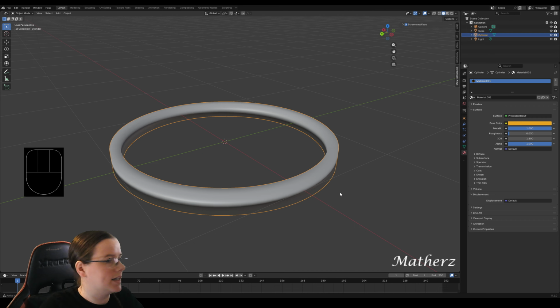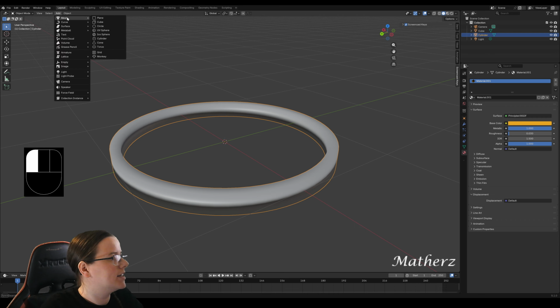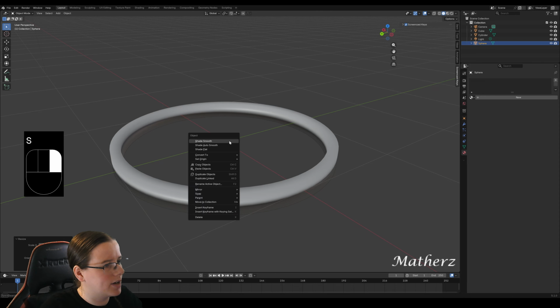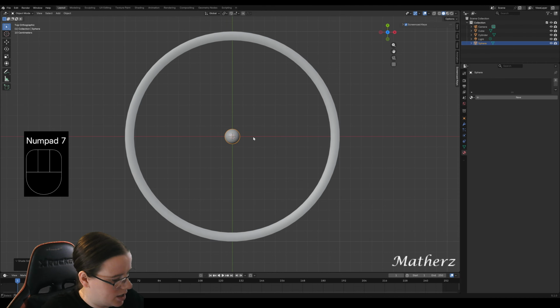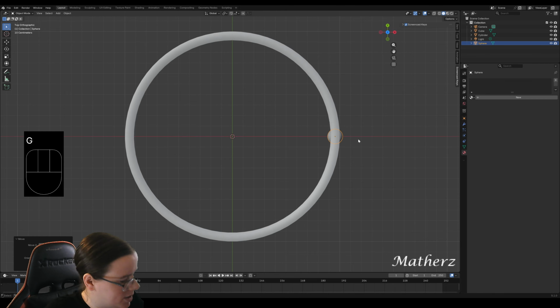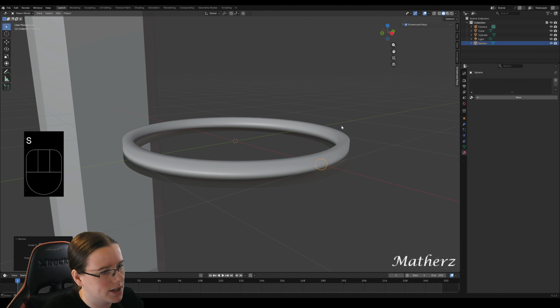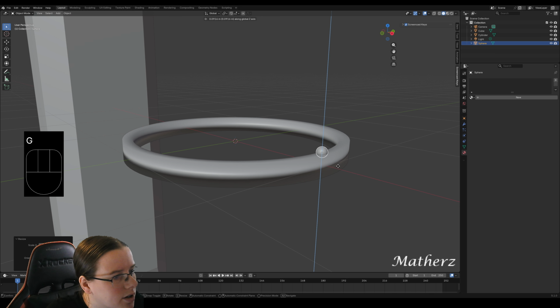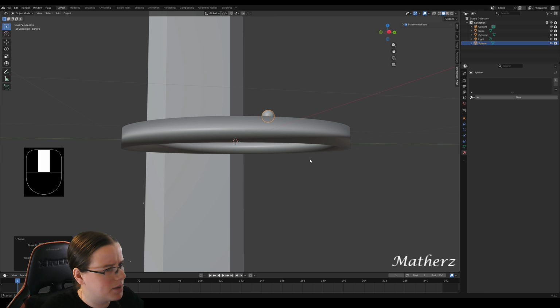And then I'm going to go ahead and add some lights on the outside. So we'll go ahead with add. You can use icospheres, UV spheres, totally up to you. S for scale, bring this down, right click shade smooth. We'll go 7 to heaven. G, bring this across, and you want to make sure this sits and fits essentially on the top rail of the chandelier. And maybe you could have one on the bottom if you wanted one on the bottom, totally up to you. But I'm going to do mine on the top. Maybe, actually, you know what, I might do these on the bottom. Might look a little bit better for the drop down for the chandelier.